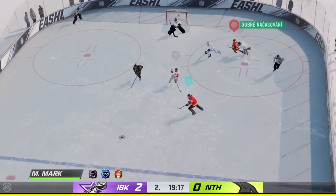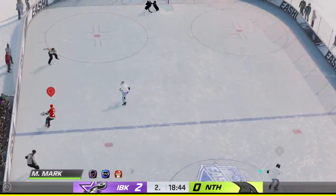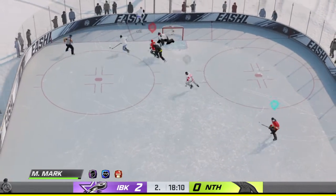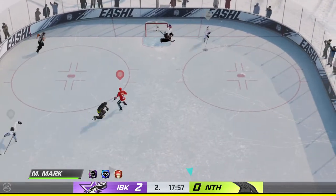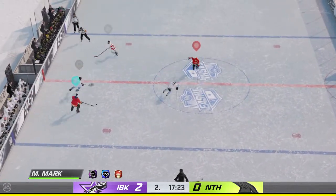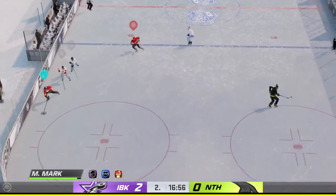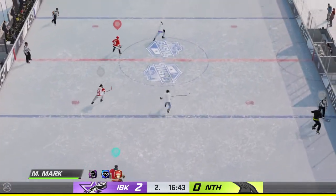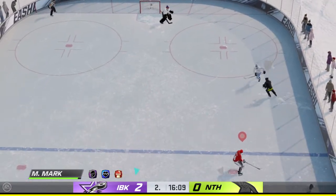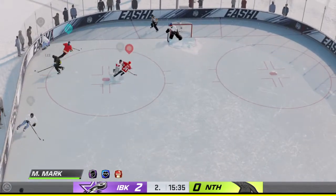Offense wins the face-off draw. The Nighthawks have it now. Driving right to the front! Denies him with the save — I think he got the blocker on it! That pass doesn't go. Can't connect on that pass. The Nighthawks get a hold of the puck along the boards. Can't catch up to the pass. Moves it quickly over to Marco. Intercepts the pass! Moved out in front, and they can't connect!